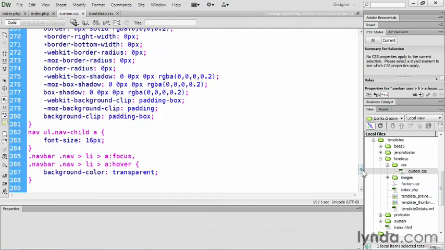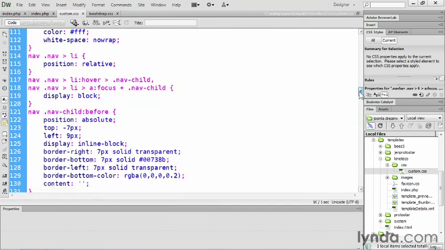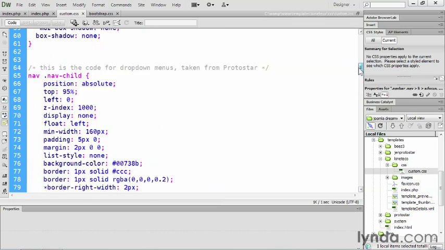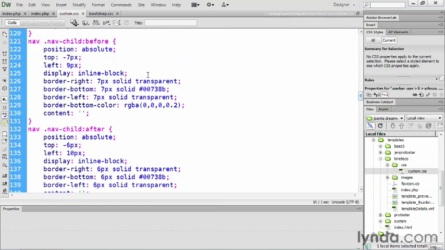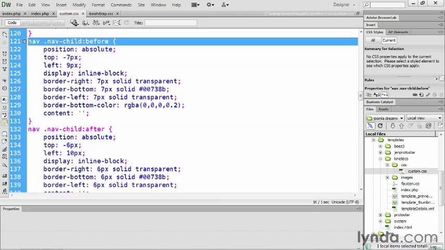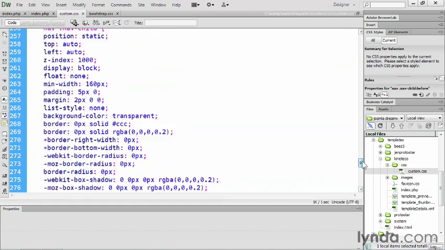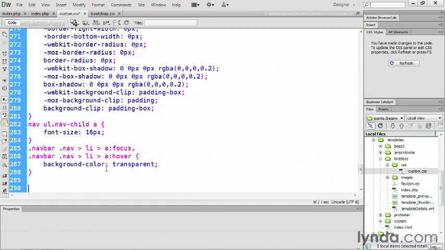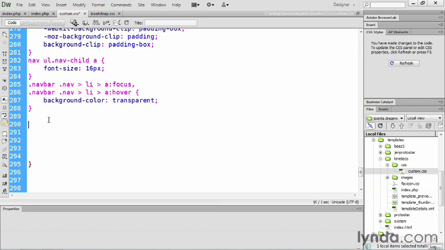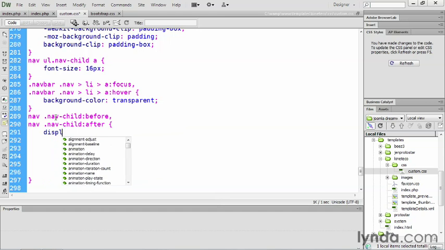And if you recall, that little triangle styling happened back up here again inside of the styles that were written for the drop-down menus. They were the nav-child before, and nav-child after. There was a bunch of styling associated with these. I just don't want them to display anymore. So I am going to take this style, nav-child before, down here in my media query. And I'm going to add some styling here. And what I'm going to say is nav-child before, comma, nav-child after, display: none.